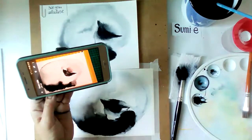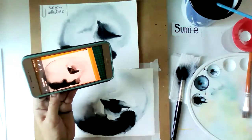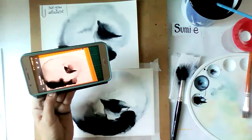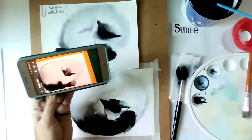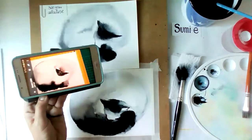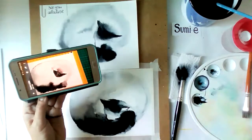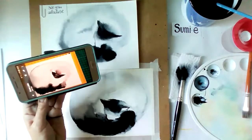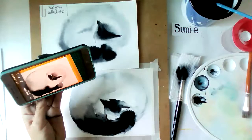I'm going to have to wait for it to dry before I can do that. Yeah, it's very wet. That's for sure. If we go in when it's wet, we'll just ruin everything. It will not work. But the body is cool. Yeah, it's very nice.